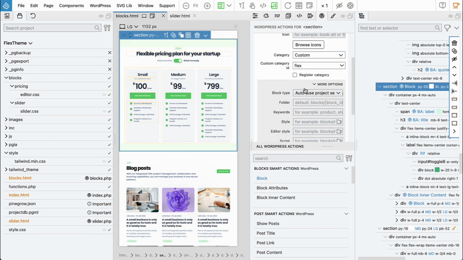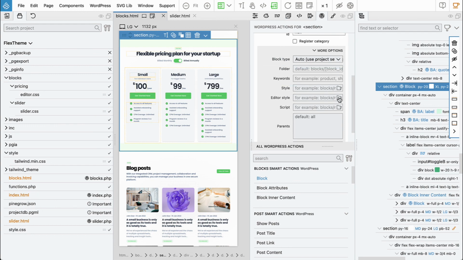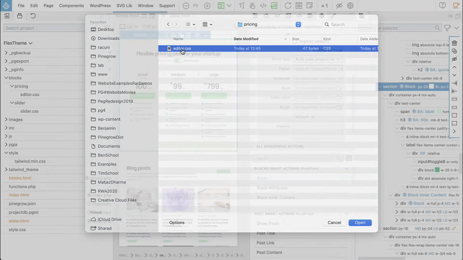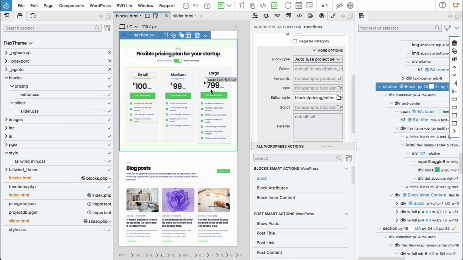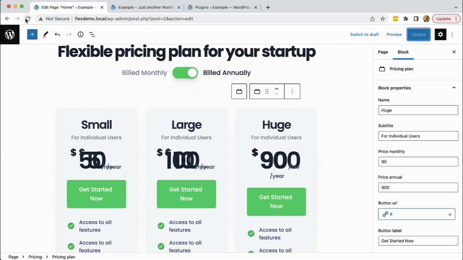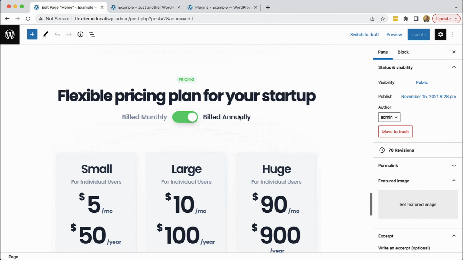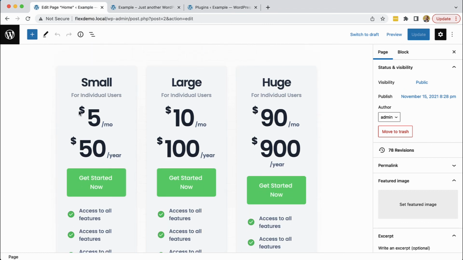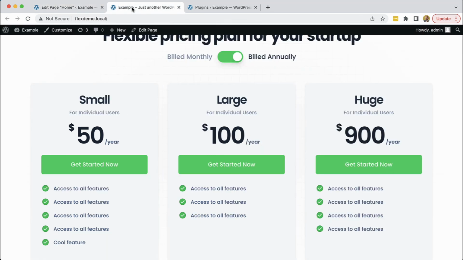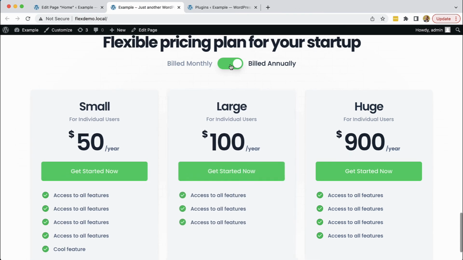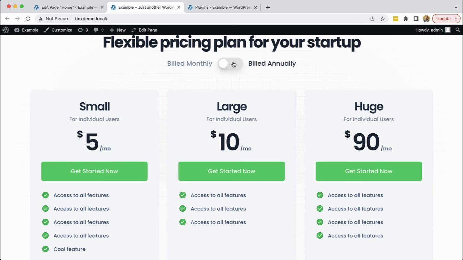So here on the pricing block, we will say editor style. Go up, editor, and then export. Let's see. Oh wow, yes, perfect. Now we see both prices, monthly price, yearly price. But of course, on the side, we just see one price, the price that is selected with the toggle.